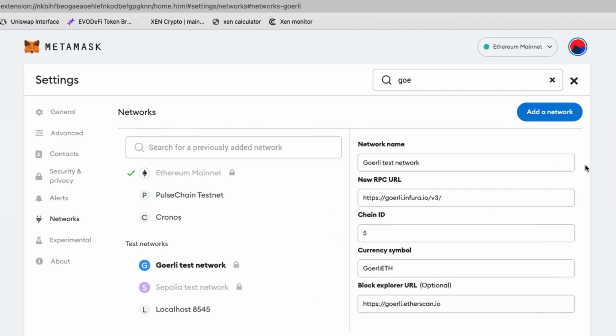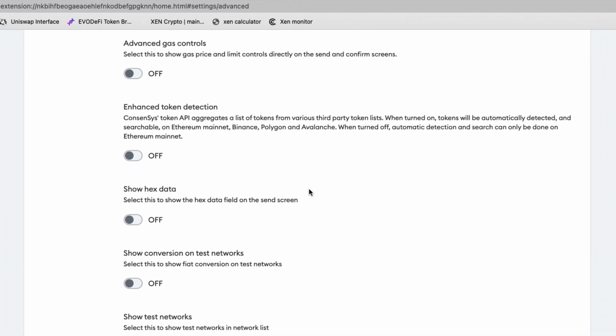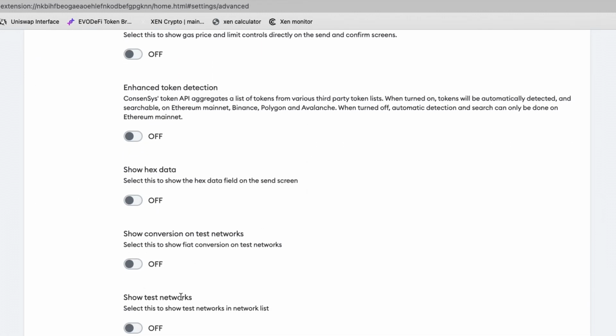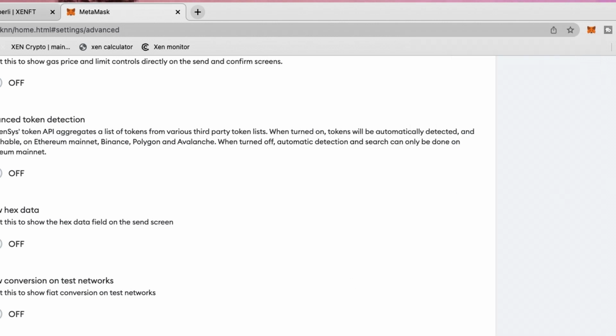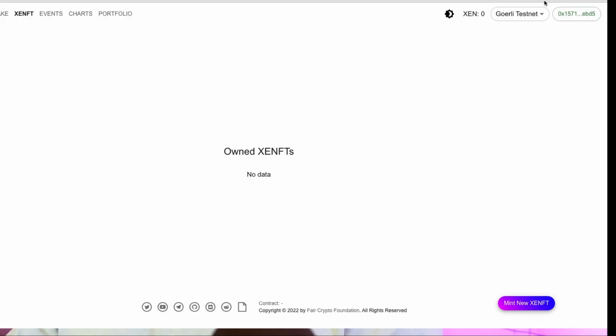So it works and everything, but the problem is that it's not going to be displayed. So you have to go over here and make sure that you click this right here, show test networks. Okay, and once you do that and you come up to your MetaMask, you'll see that the Goerli test network works right now. Okay, so perfect. And then we have the Goerli test network. Okay, it works right now.